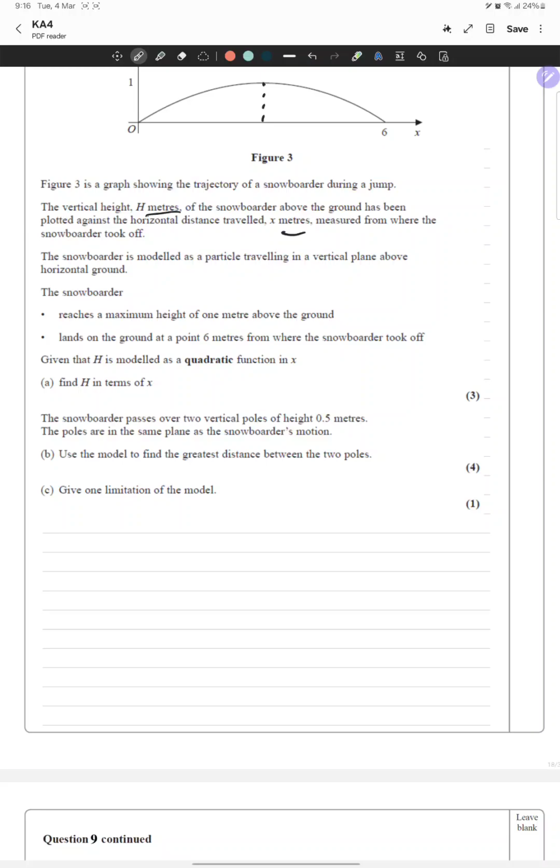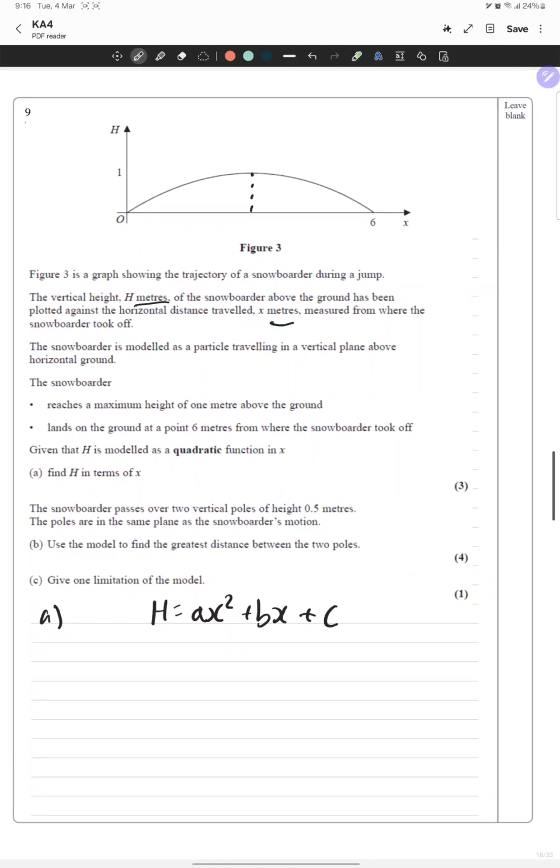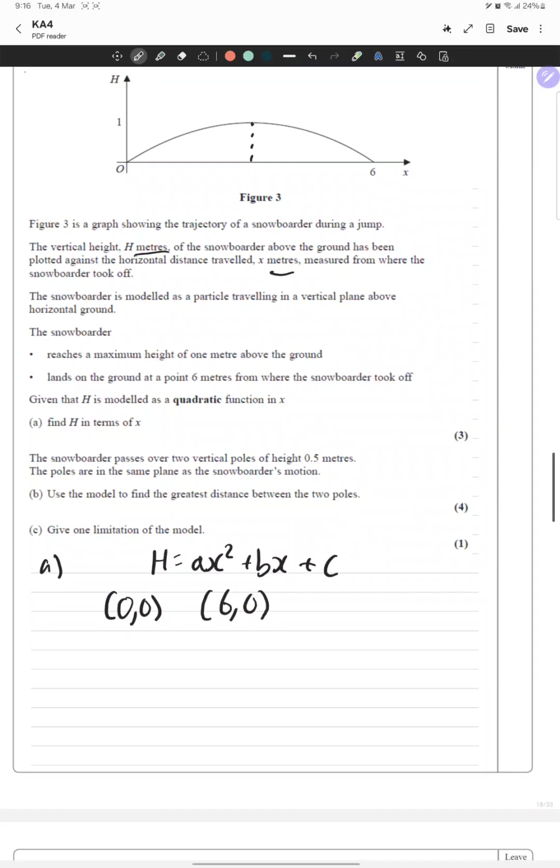So what we need to use is a lot of ingenuity here. The first thing, it's a quadratic, so if it was some random quadratic, it would look like this. This isn't necessarily the fastest way to go about this, but it is the safest. We've got 3 unknowns, so we're going to need 3 points. The obvious ones are 0, 0, it goes through the origin, and 6, 0. So let's try dealing with them, see what we get.